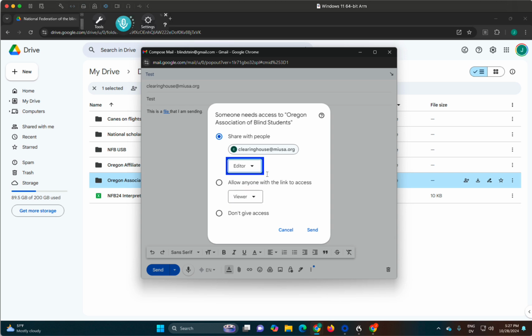Now you notice though there's another one here. View a change permission menu button. I just tab over and I see another one here that says viewer. Radio button not checked. Allow anyone with the link to access. And pressing the up arrow, I can see that this one corresponds with this option to share with anyone who has the link. Right now, the option to share with anyone who has the link is not checked.